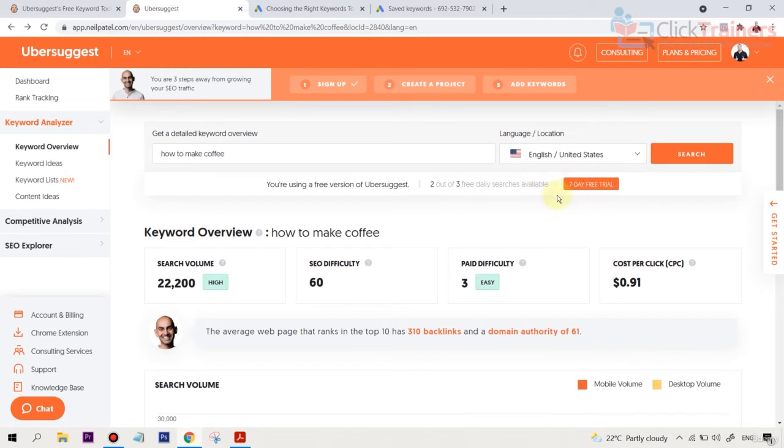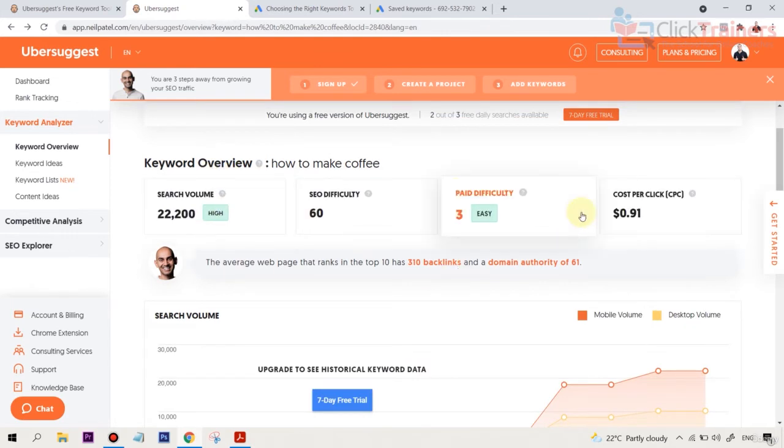If you want to use this more, then you have to click on this tab, which is plans and pricing. And I think it's around $12 a month or something. It's actually one of the cheapest SEO tools out there. Okay, later on I'll be showing you more advanced tools which are slightly more expensive, but Ubersuggest by Neil Patel is very, very cheap as compared to other things. But right now you don't even have to spend that much, because at least we have 3 searches. Okay, so till the time you know how SEO works, I would suggest don't invest any money in any SEO tools. So here I've written how to make coffee, and you can see something similar to what we got with the Google Keyword Planner.